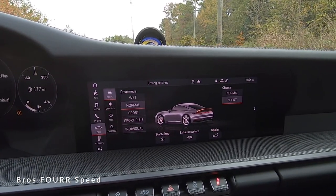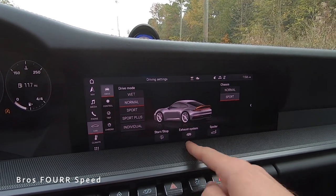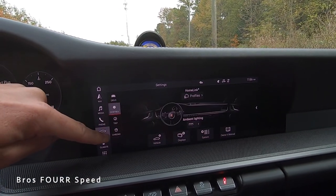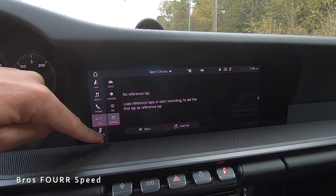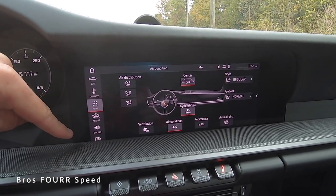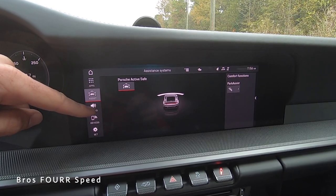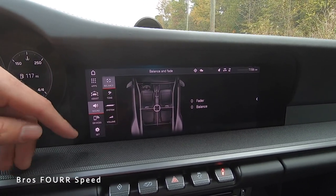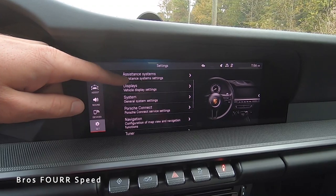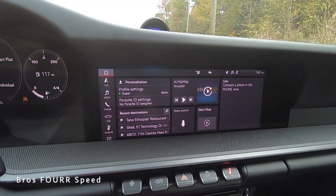Going into the Car menu, you can look at all the driving modes and adjust them. We have engine start-stop as well as the exhaust system to make it louder or quieter. We have the spoiler as well as different chassis modes. You can go through a lot more information depending on how you like to drive — we even have a lap timer. Scrolling down on the left side you can pull up all the climate control information, go into different apps, toggle active assist and parking sensors on and off, set up your audio and radio, manage driver profiles, assistants, and displays. Definitely a lot of information front and center.